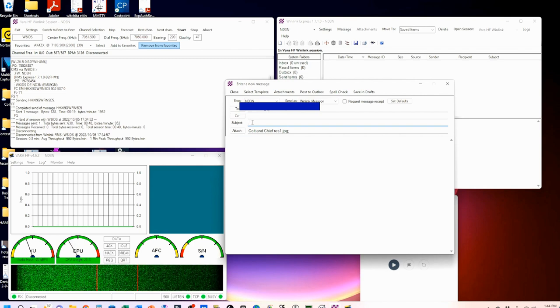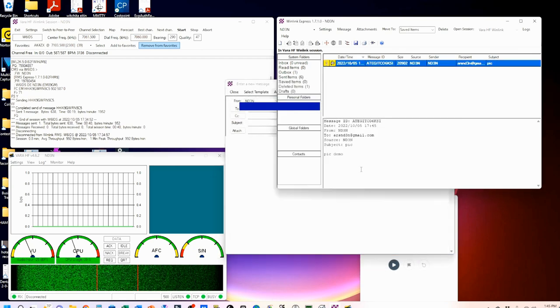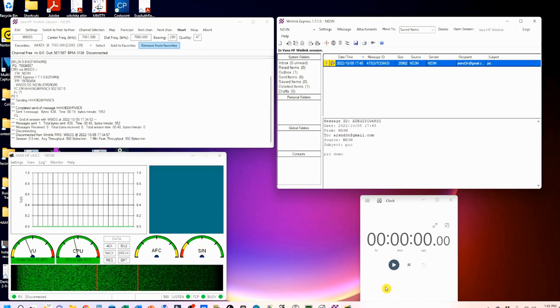I'm going to call this pic demo. And I'm going to post this to my outbox. This is now in my outbox. Close down these extra things. And I'm going to connect and send this, and once it's connected, I will go ahead and start my timer and fast forward it, and you may be surprised how long it actually takes to send this.